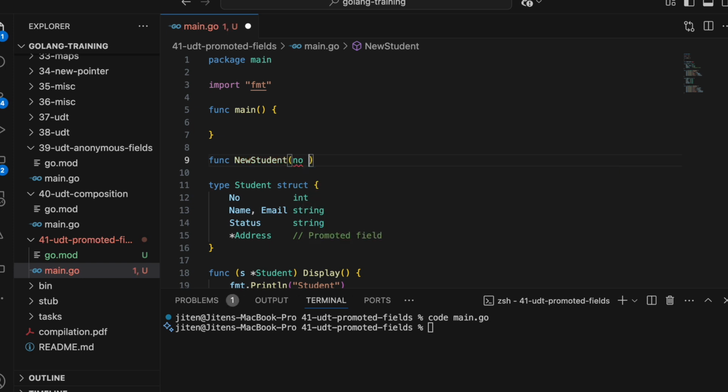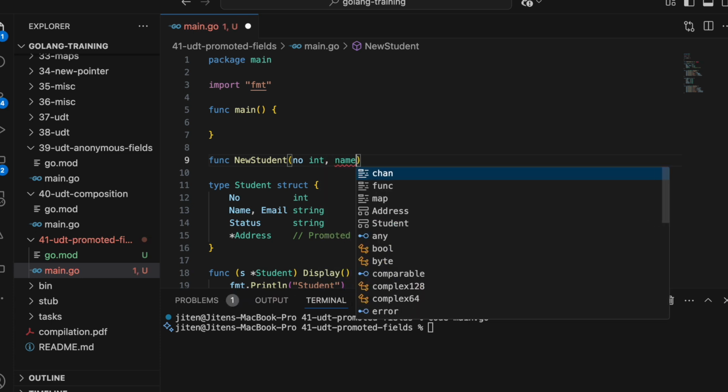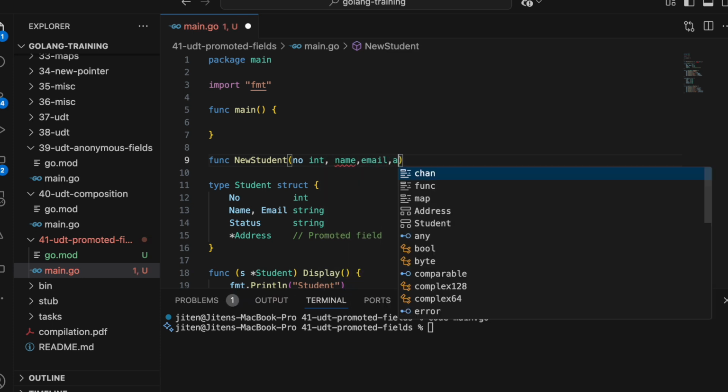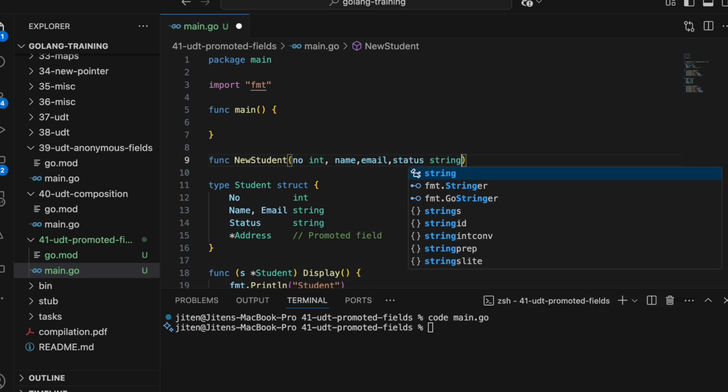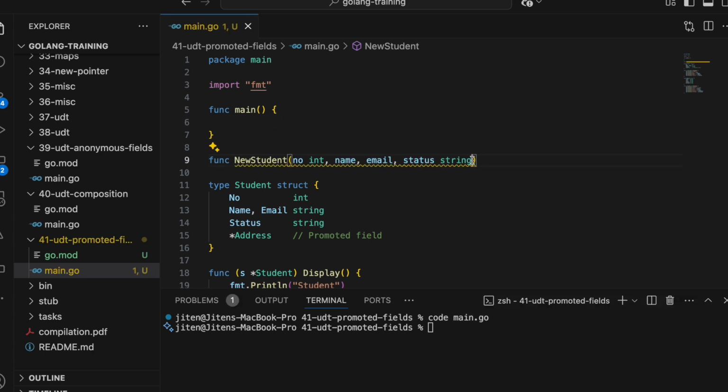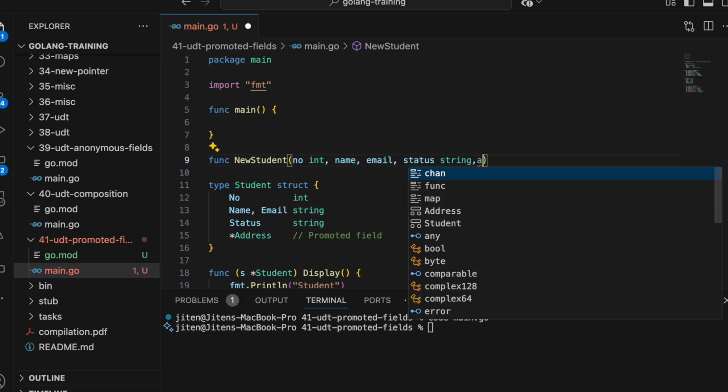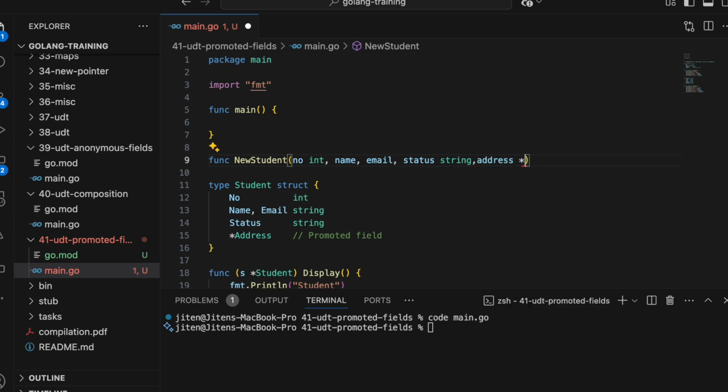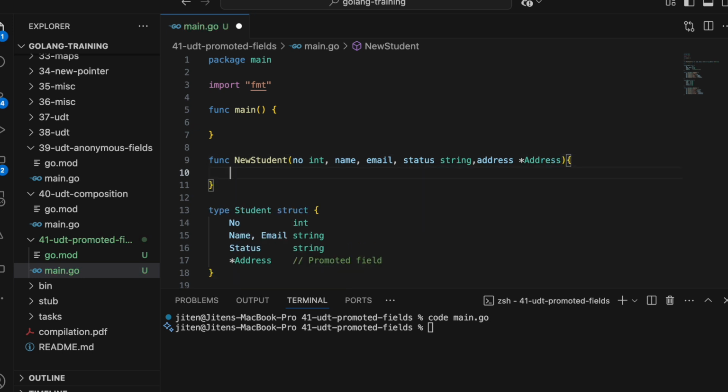I give number, name, email, status as string, and here I pass address.